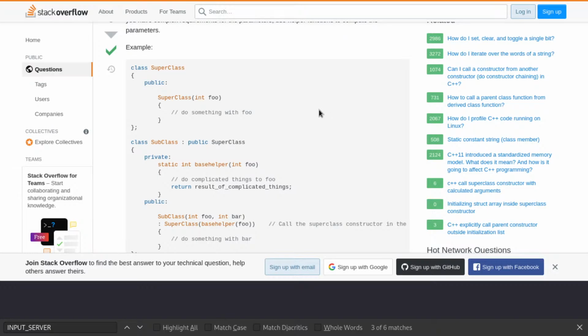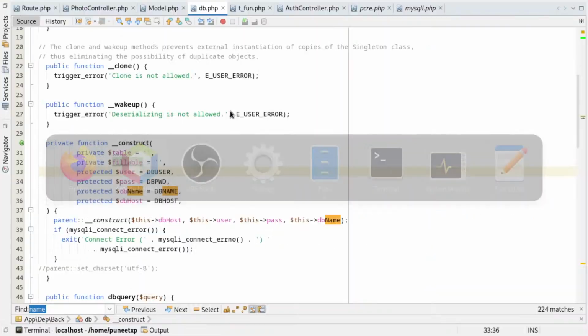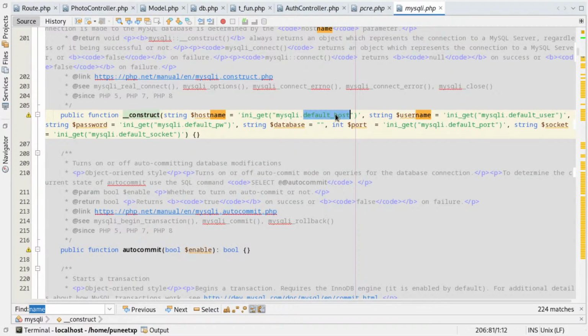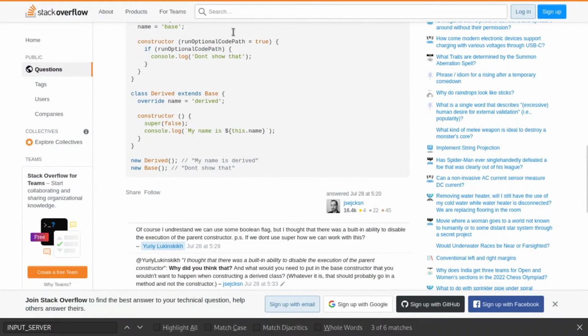Parent constructor to the child. Override parent constructor. Maybe I should use some kind of default thing, so I maybe find out what this is all about, because I really need to know that now.